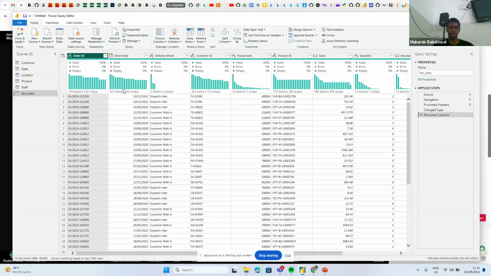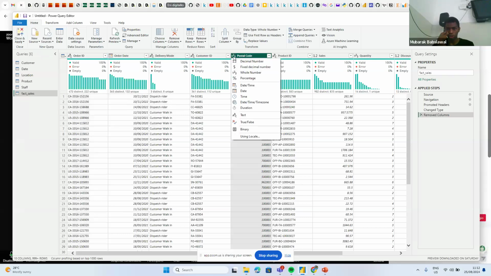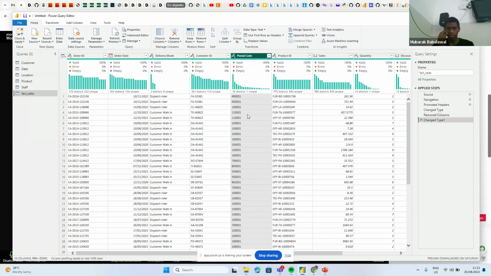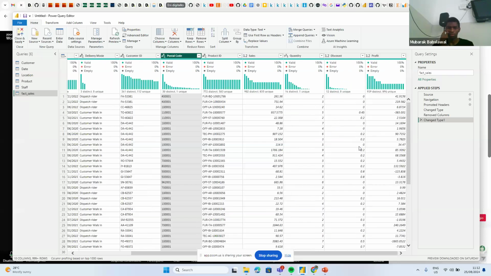And then we look at other things. Order ID, order date, delivery mode, all the data types seem correct. Okay, we chose to use text for our postal code. I think it would actually work even if we leave it as whole numbers, but we can change it to text. Then we have our product ID, sales, quantity, discount, profit.